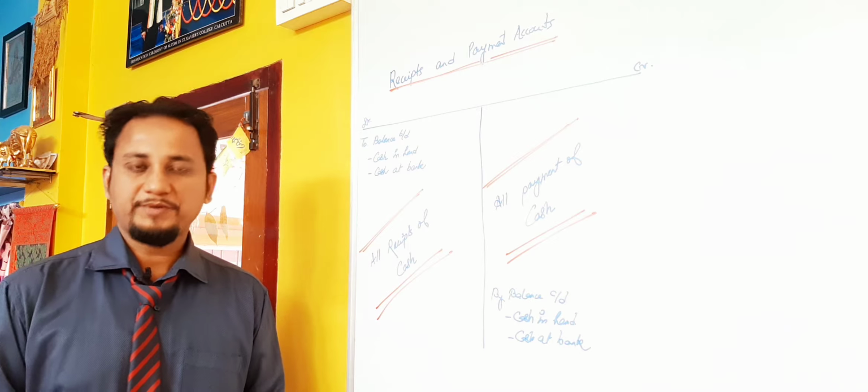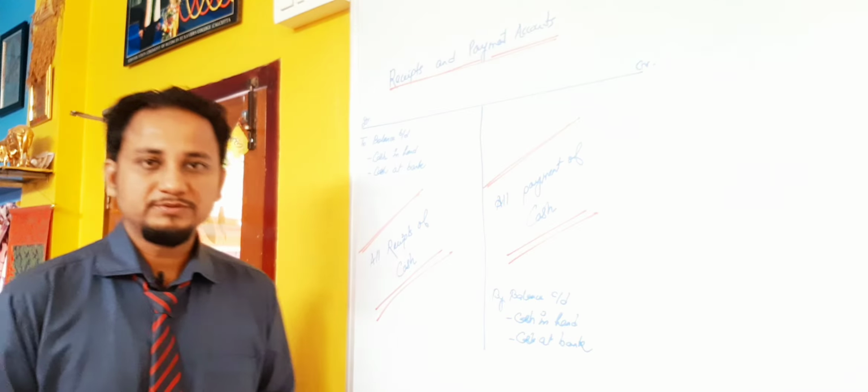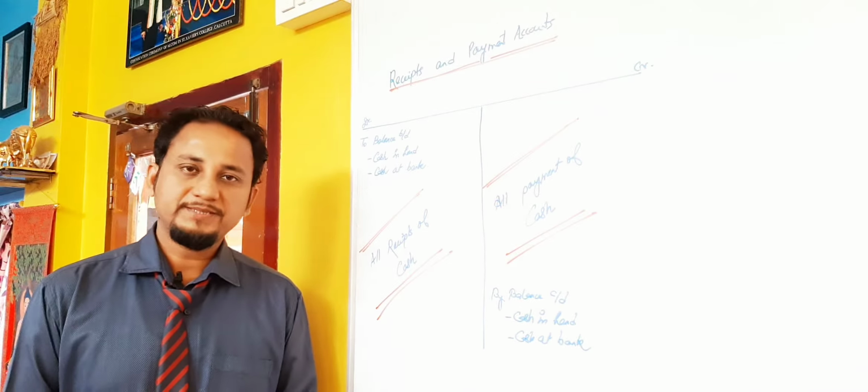The business organization, the business firm, does not prepare this sort of account. Now the question comes, why? Because it simply shows the receipt and payment of cash. So mainly all those firms and organizations which are not associated with business, that means specifically the non-profit organizations, follow this account. So what does it show? The receipt and payment, the name itself represents the receipt of cash, whereas the payment of cash.